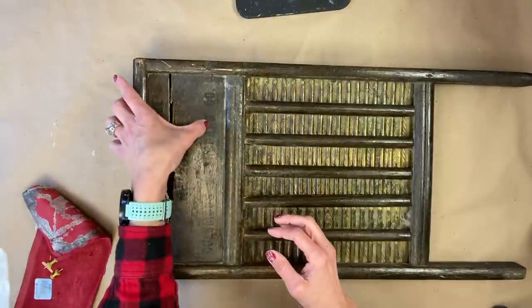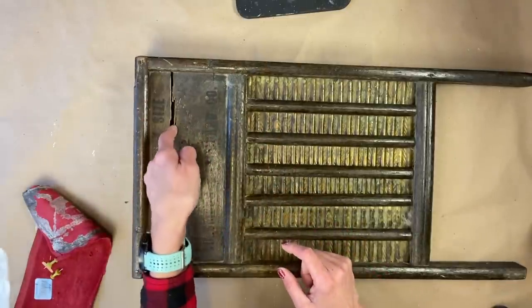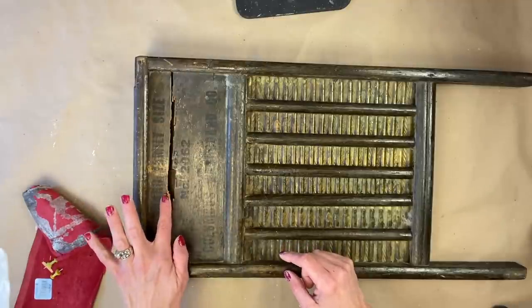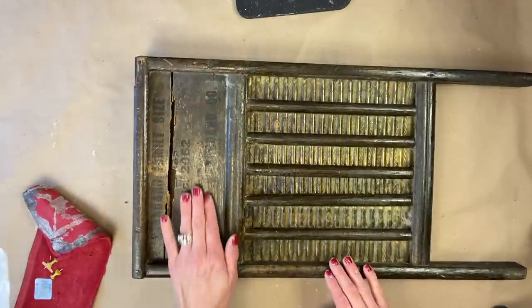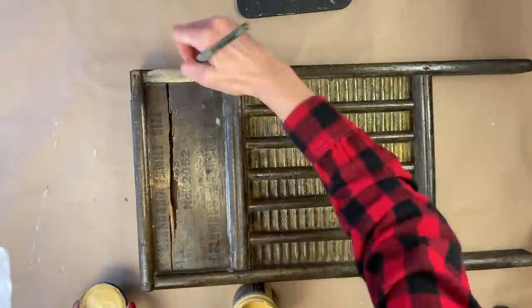So I'm going to take some wood glue. I'm going to pull it back. I'm going to put a little wood glue here. I'm going to pop it back in, let that dry, and then we are going to paint this up and give it some new life.